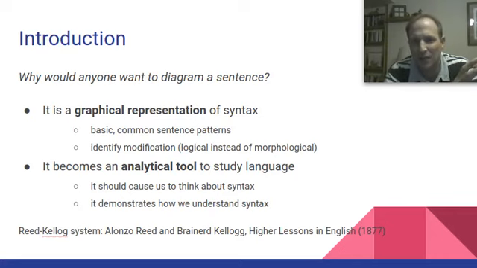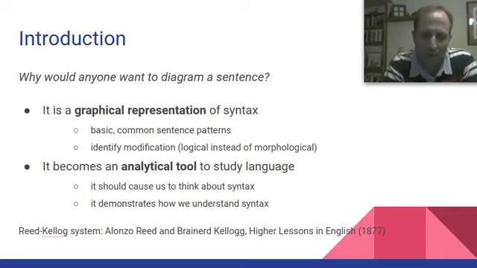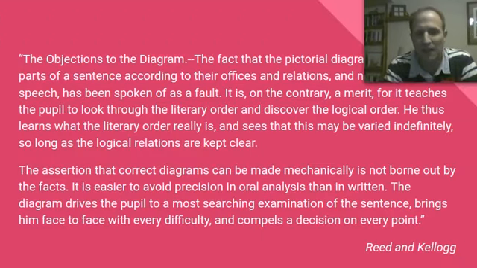This is going to give us at least something to compare tree diagrams with and decide what we think of it. This is going to come from Alonzo Reed and Brainerd Kellogg, their Higher Lessons in English from 1877. I have a quotation here that I'd like to start off with.